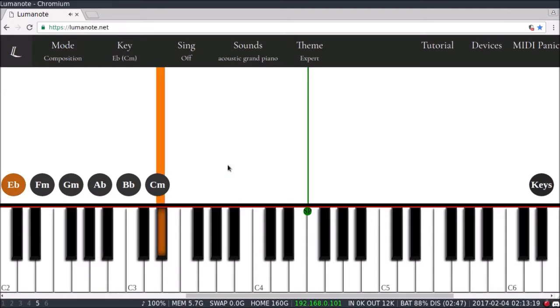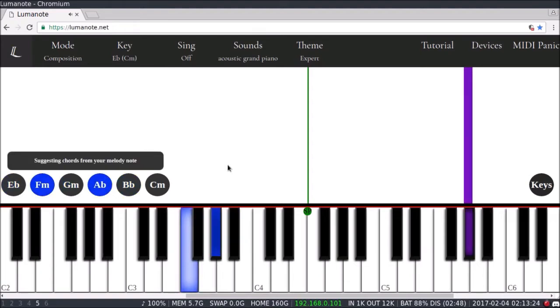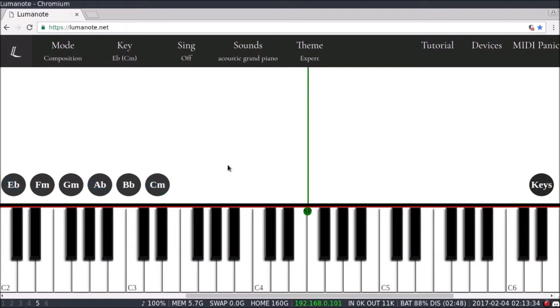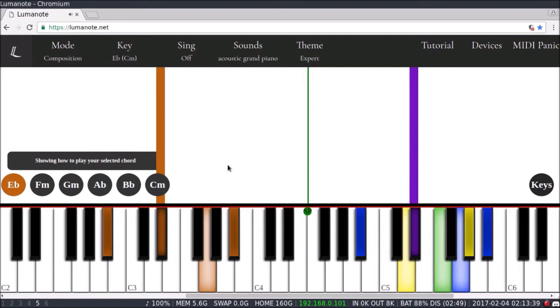Conversely, when you play a single note to the right of the green split point, chord suggestions are displayed for the left hand. Note that these are in two forms, linear above and scattered on the piano. It is important to understand that these are root note chord suggestions, therefore suggesting three separate chords in this case. When you play one of those notes, Lumanote will highlight the rest of the notes that make up the chord you chose.